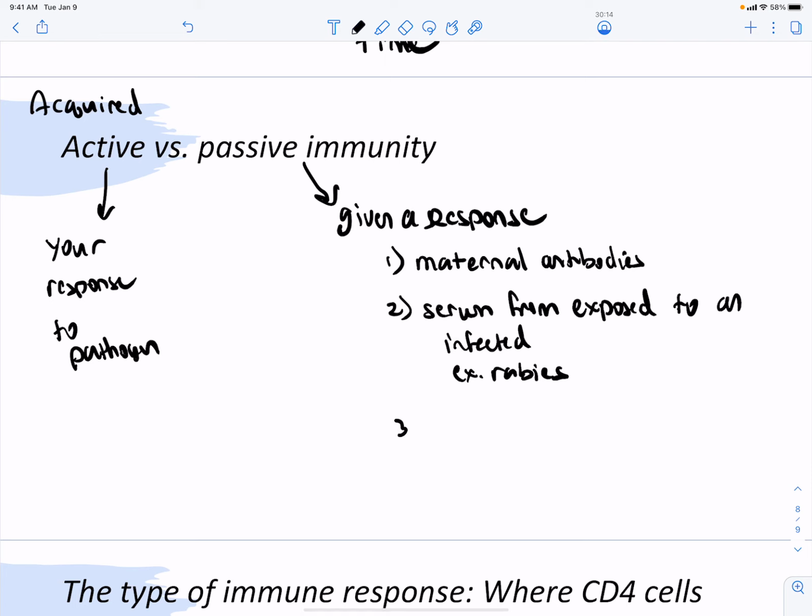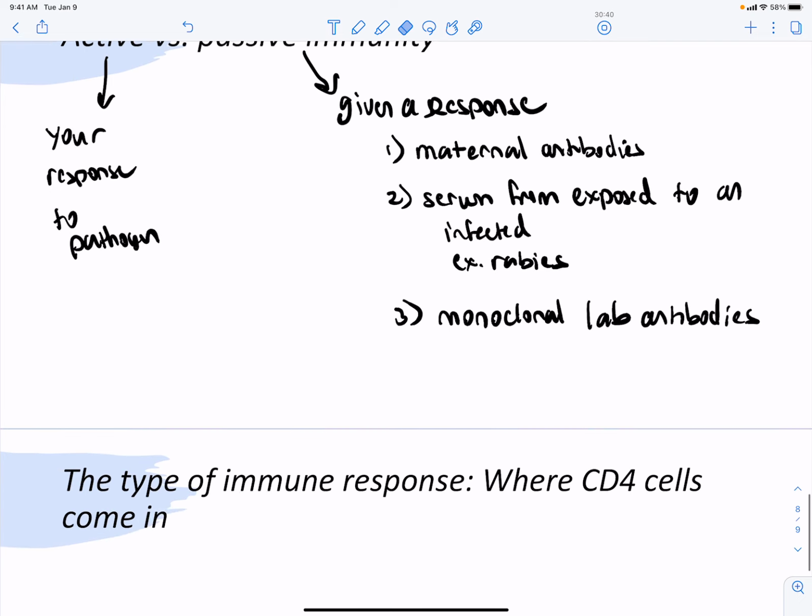And there's also lab-acquired monoclonal antibodies. Same concept as that rabies, except for now they're artificial antibodies made in a lab, but it still provides some sort of passive or given immunity to help a person who's suffering from a disease such as rabies that would kill them before they were able to control the actual infection.